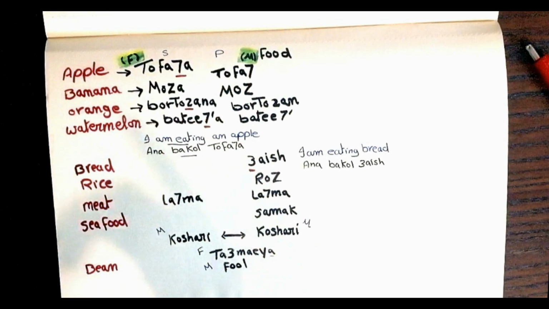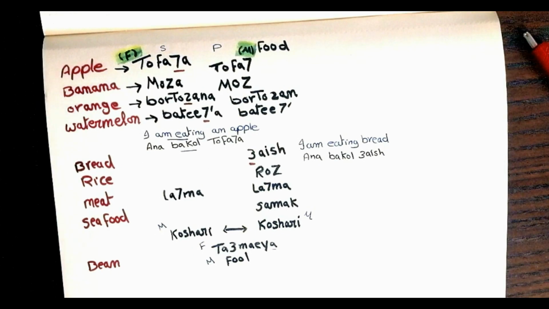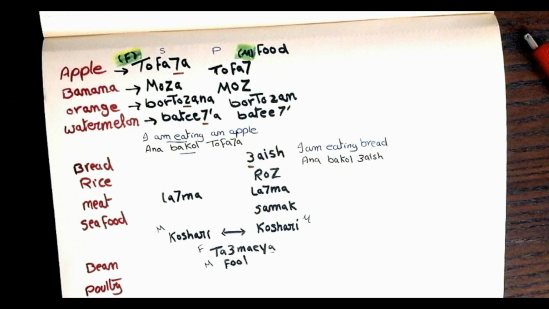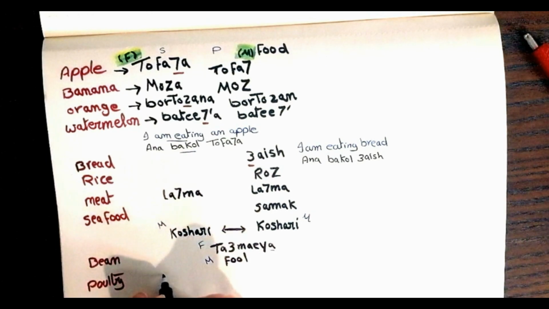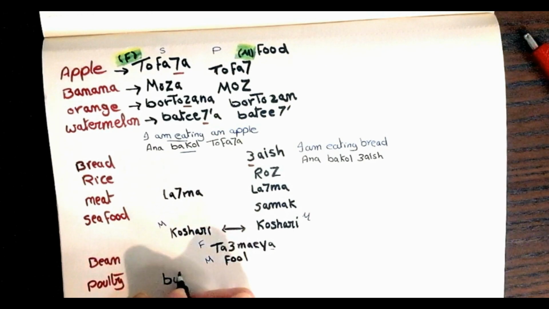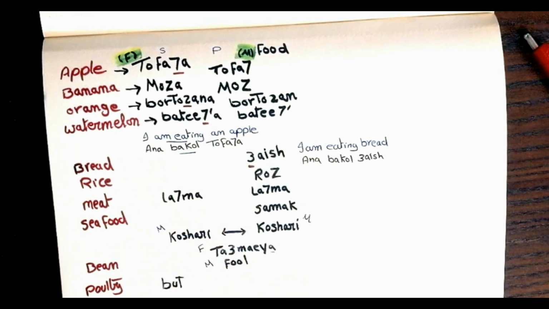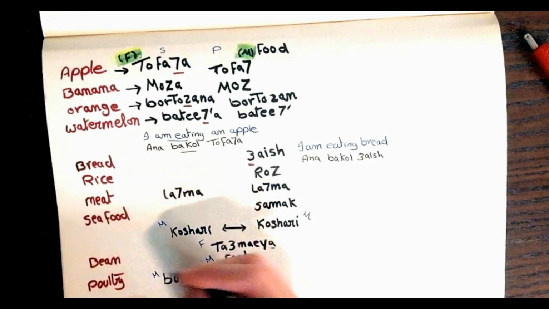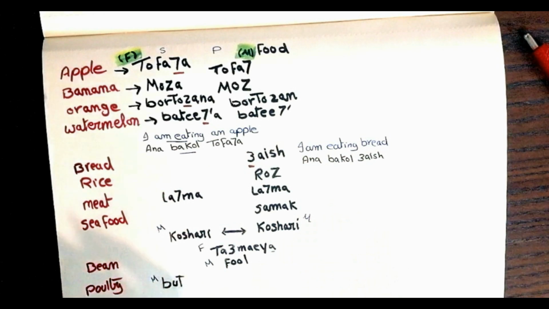And if we are talking about the grain, one single grain, there is a singular form for it, which is fula, and that is a female word. And for poultry, we have maybe duck and chicken. So I'm going to say those words. For duck, we say butt. Yes, it's just like the word butt. It's a male word.